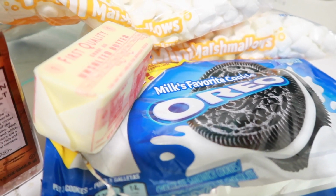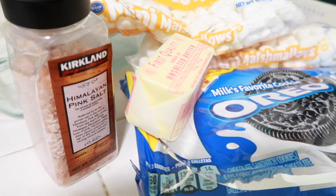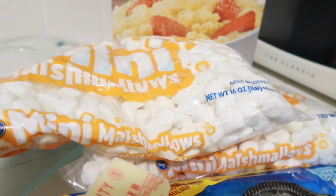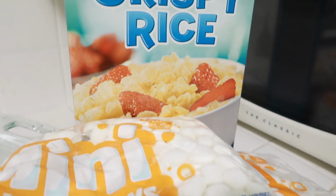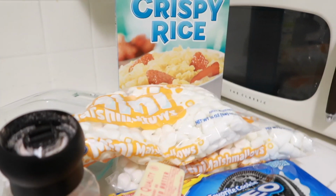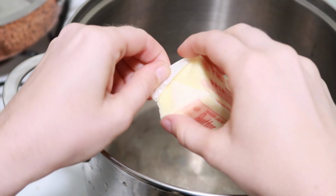You want your Oreos, your standard Oreos, 5 tablespoons of butter, Himalayan pink salt to balance out that sweetness, 2 bags of mini marshmallows because I love a lot of marshmallows in my Rice Krispie treats, and then your crispy rice cereal. So next thing you're going to do is pop that 5 tablespoons of butter into your pan.